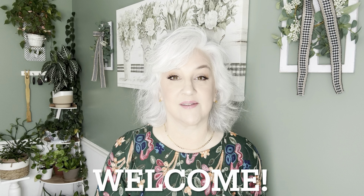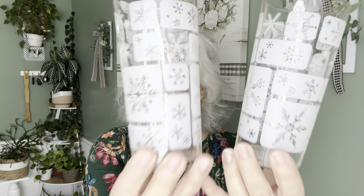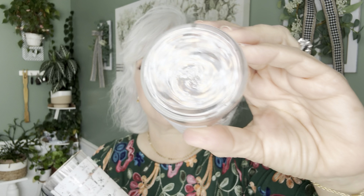Let me show you this small haul that we got this weekend because I think some of these items are really cool — one in particular I have not seen before and I'm very excited about it. First of all, let me show you these glasses — very pretty and I think they're perfect for the holiday season. I did only find two but I picked these up for a really good price, I think they were only a dollar a piece. They are the snowflake design and are probably mid-century; they have the Federal mark on the bottom, so these are Federal glass.